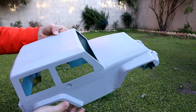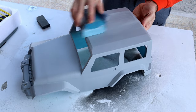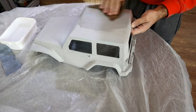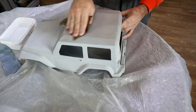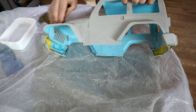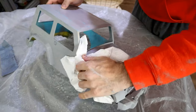Now it's completely dry. I will sand it with 240 grit sandpaper and then wet sand it with 1000 grit sandpaper. The weather was so cold, 28 degrees. I barely finished the sanding and then came inside to finish the wet sanding. After finishing the sanding, I wipe it off and degrease it for painting.